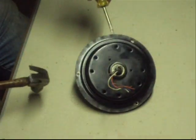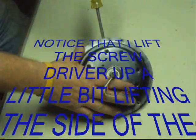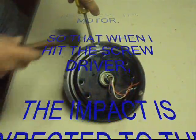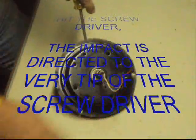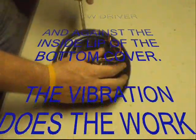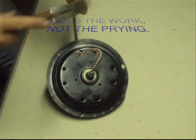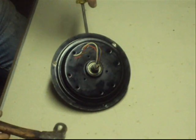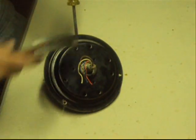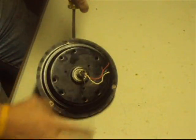Now we're about to bust this thing. I've got this setting here and I'm lifting up on this just a little bit from where it's setting. That way when I hit it with the hammer, it puts a vibration to the inside lip on the other side. We're going to take the other side cover off first — it's the most important one. I say to do it this way because otherwise you wind up bending this lip up out here and it doesn't look pretty when you're done. You might have to do this a while. Lift up, hit your screwdriver right next to the lip and she'll start coming off. What we're trying to do is get this cover unglued from that rim.